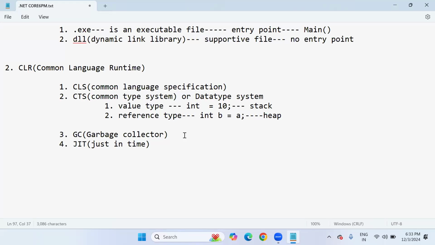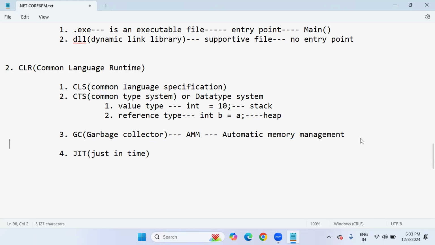What is that? Automatic memory management. Look at this, garbage collector will provide automatic memory management. The garbage collector's purpose is to provide automatic memory management.